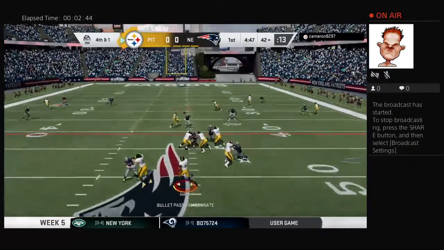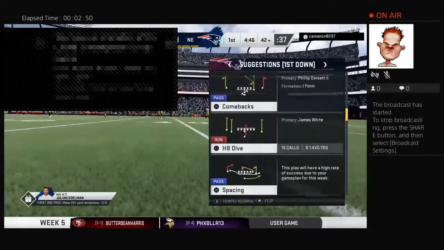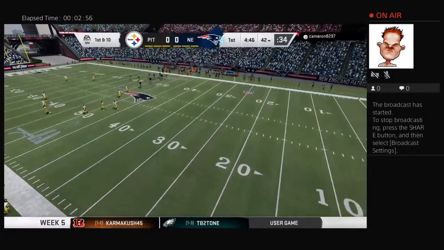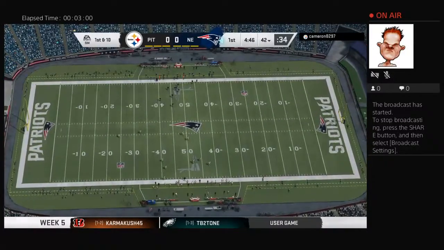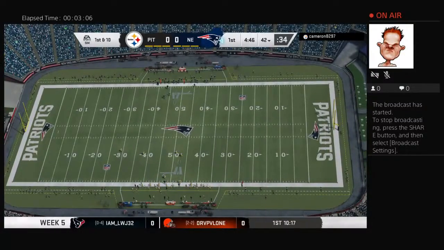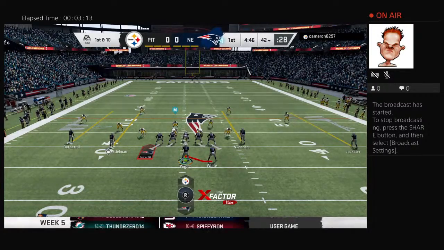On 4th down, Dobbs. And my goodness, this is incomplete. The Steelers try it, but they come up empty on 4th down. And this crowd loves it as their guys hold on the opening drive. Result of the play is a turnover on downs. Very good starting position for the Patriot offense as they come up 1st and 10 at their own 42.